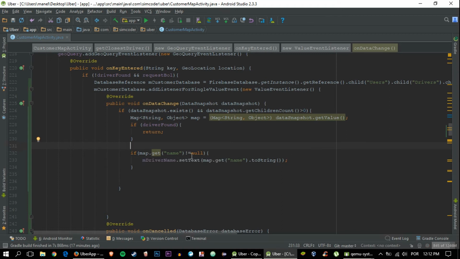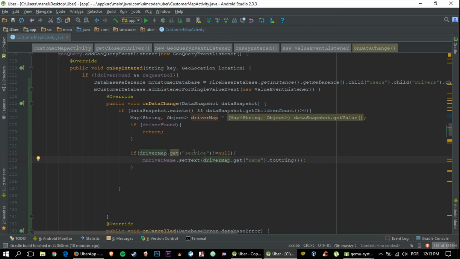So now, if the driver hasn't been found, we can get the, okay, let me just in here give the name of driver map, because we'll need another map in the future.